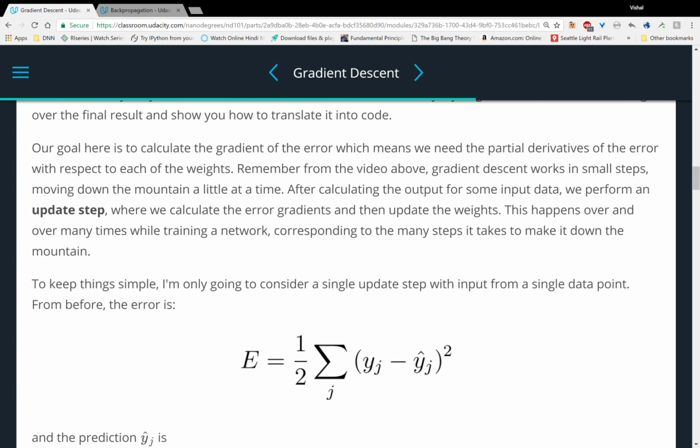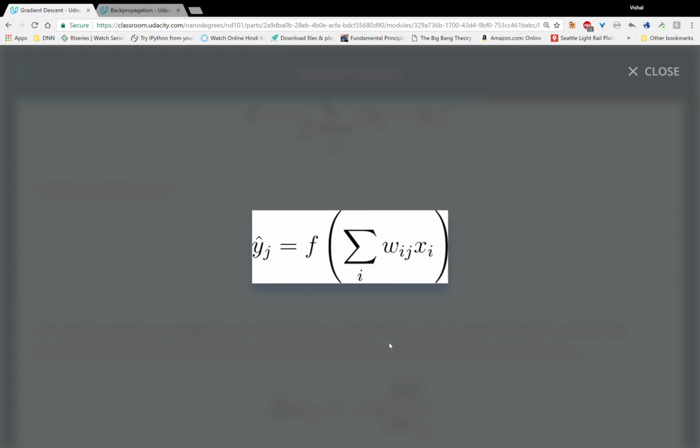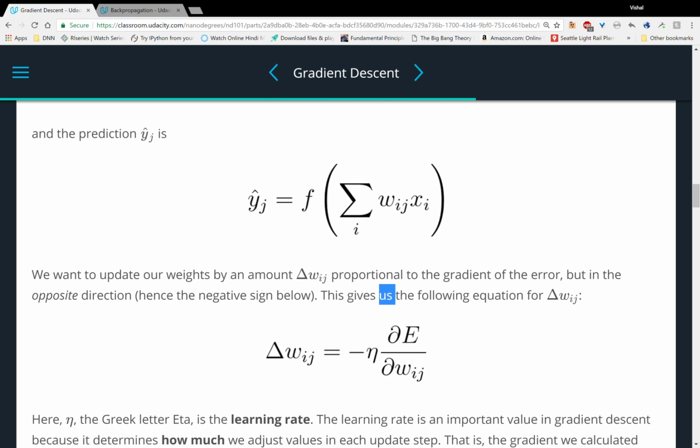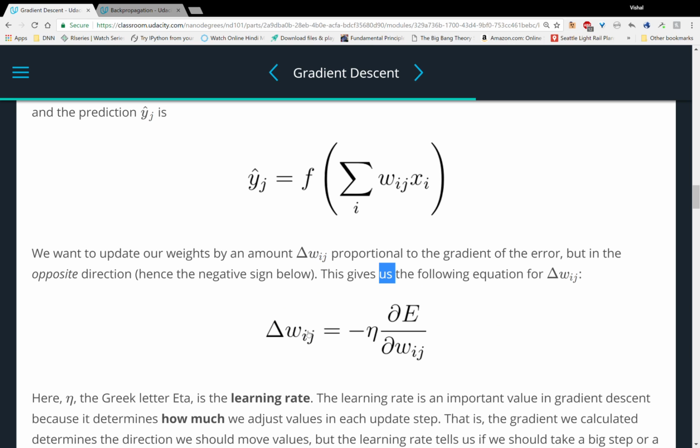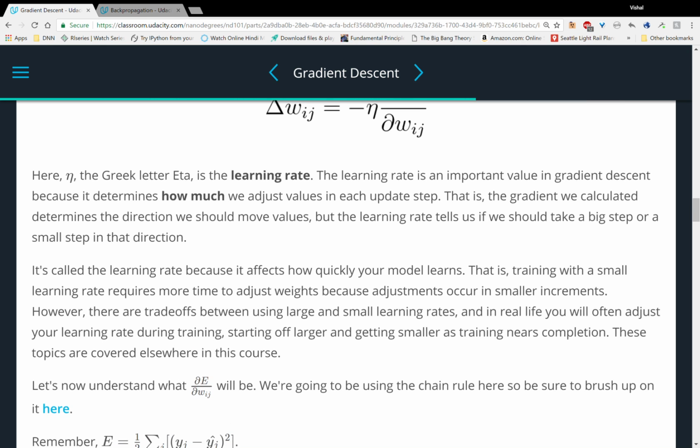So let's look at a simple example. Let's say there is a single data point, and let's say j is the number of output nodes. Then the prediction, we already know this. It's this particular equation here. What we are trying to find out is how do we change the weights. So we are trying to find out delta, and what we say is it is negative. We see why it's negative, and it is negative of the partial derivative of the error with respect to the weight, with some learning rate eta. The idea of the learning rate is you try to tune how far you go, how much you adjust.